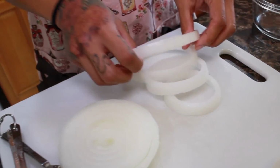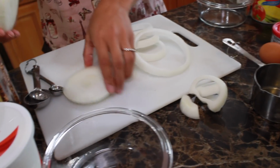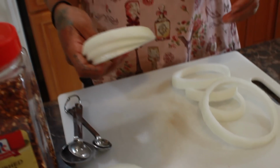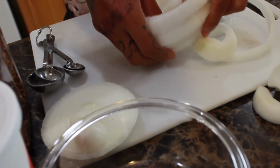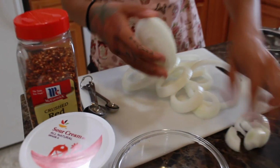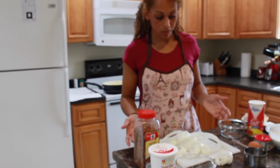1, 2, 3, 4. Sometimes they'll serve this at a restaurant, but other than that, basically 1/4 of an onion does the trick at some restaurants. These are all the rings that we'll use to batter them up. And there you have it.